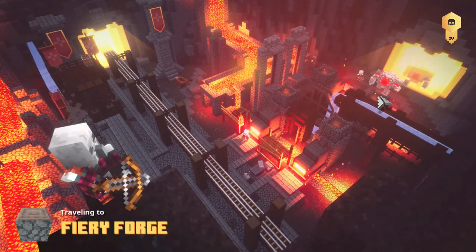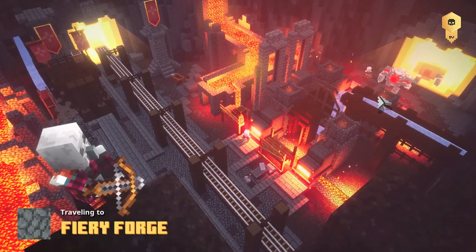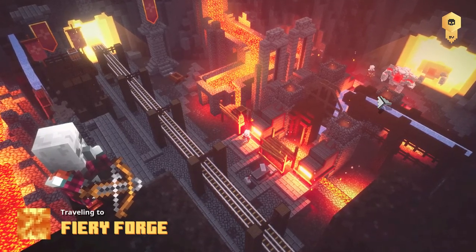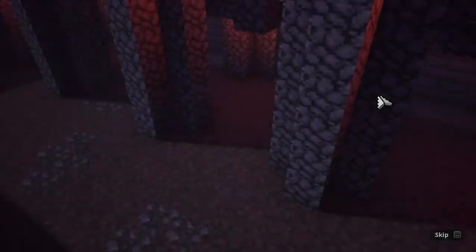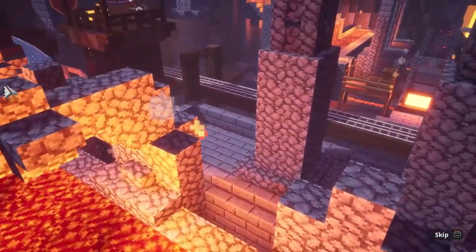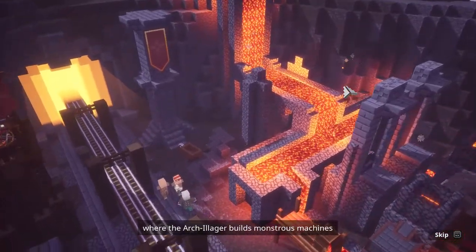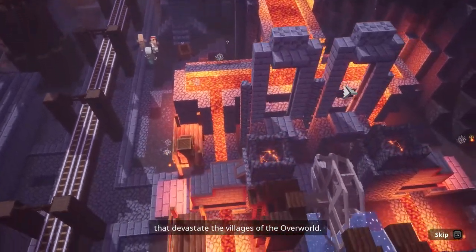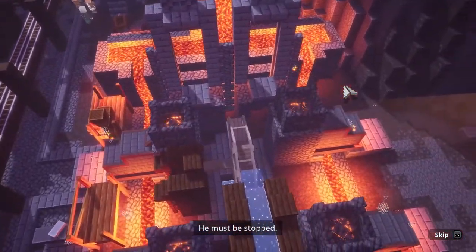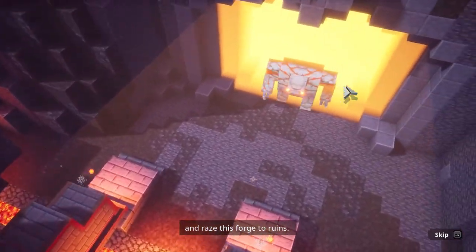Oof. Traveling to the Fiery Forge. I enjoy the way this place looks. Does that thing just spawn golems? The Fiery Forge, where the Arch Illager builds monstrous machines that devastate the villages of the Overworld. He must be stopped. Strike with everything you've got and raise this forge to ruins.